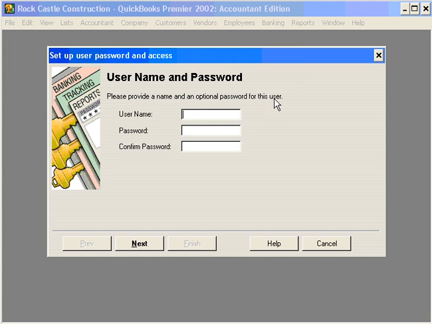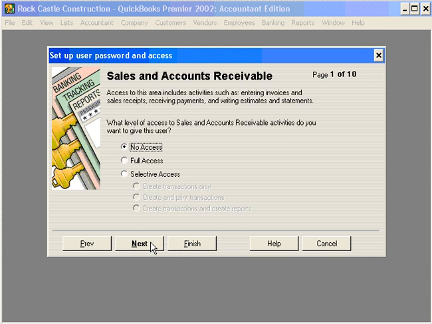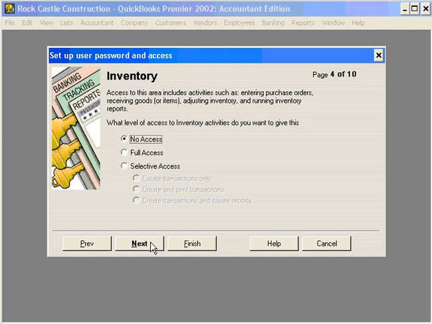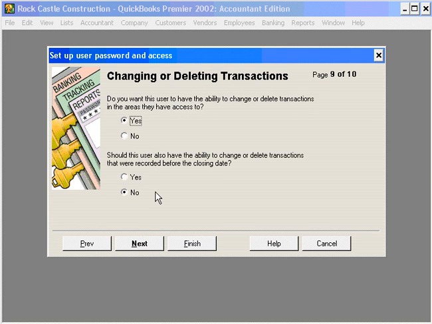Let's add a user. Let's add Cindy again. Same password. We're going to skip through these just because we want to show you this part.